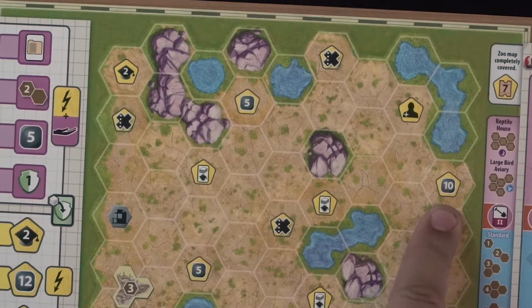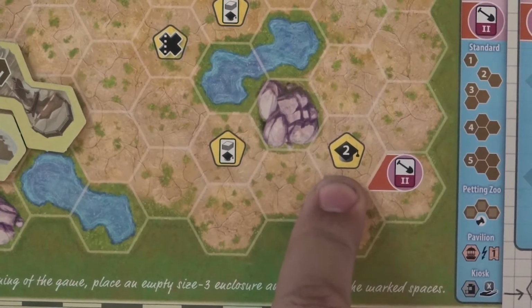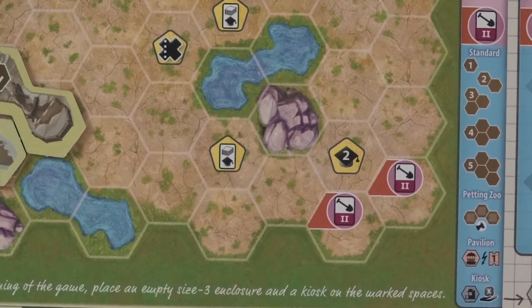This gives you money. This bonus gives you an X token. This one gives you reputation points, moving your counter up that track.